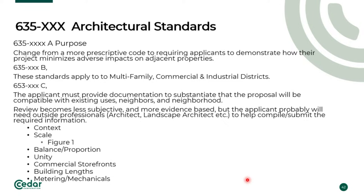It's probably more important when you get into your downtown area than in some of the industrial. But if it looks good in the downtown, you can make your industrial place look just as well by keeping some of those things hidden. And if there are mechanicals, find ways to screen them. There's the landscape section, if you adopt that, that talks about how to screen some of the mechanicals.